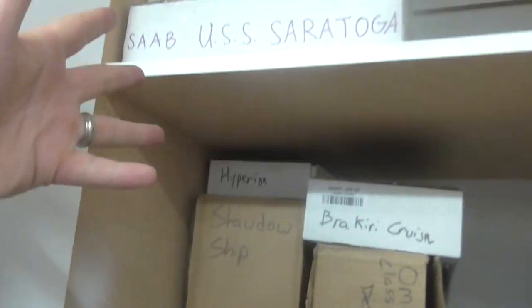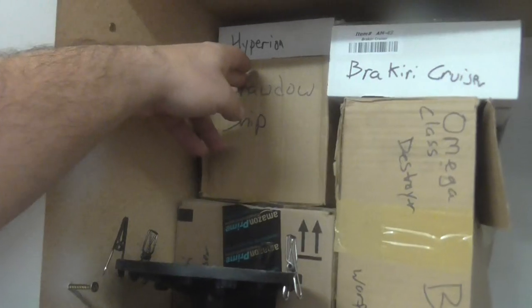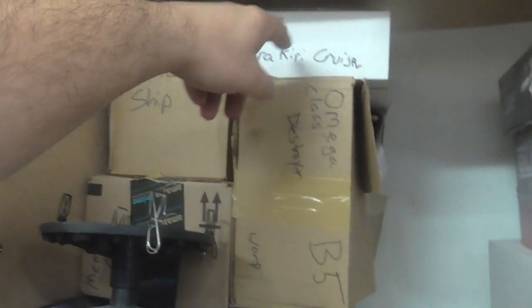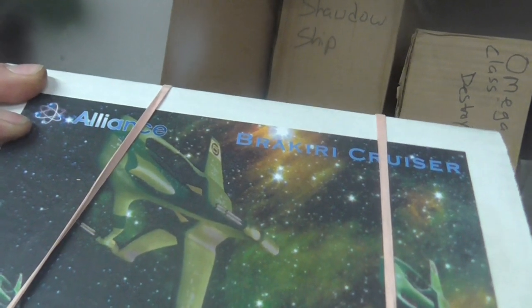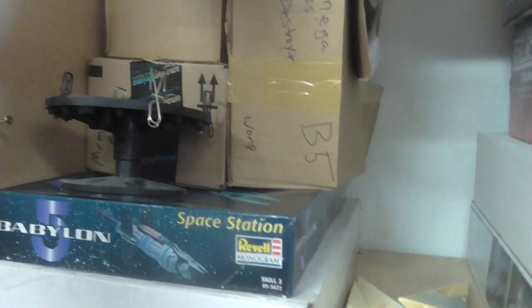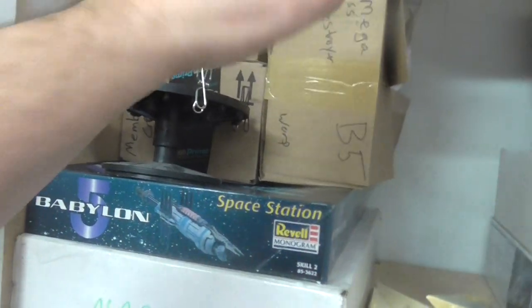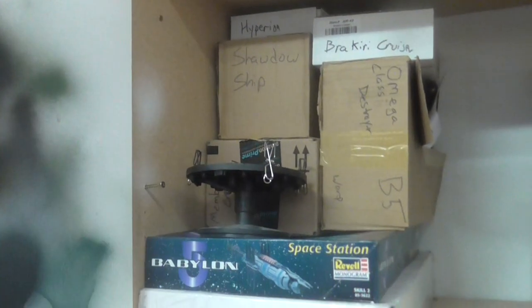The Hyperion from Alliance — which I don't think they make anymore. Small kit, not very expensive, but very accurate, and Alliance's stuff is just really good. Then there's the Warp Shadow Ship, Mimbari Cruiser (maybe from Warp), the Omega Cluster Starter from Warp, and the Bikiri Cruiser from Alliance. If you watch Bad Grendel's review and build series of these kits — he does the Vorlon kits, the Narn, the Barkiri, and others. He does a really good Babylon 5 review in one video; he's pretty skilled with resin and knows what he's talking about regarding the issues.